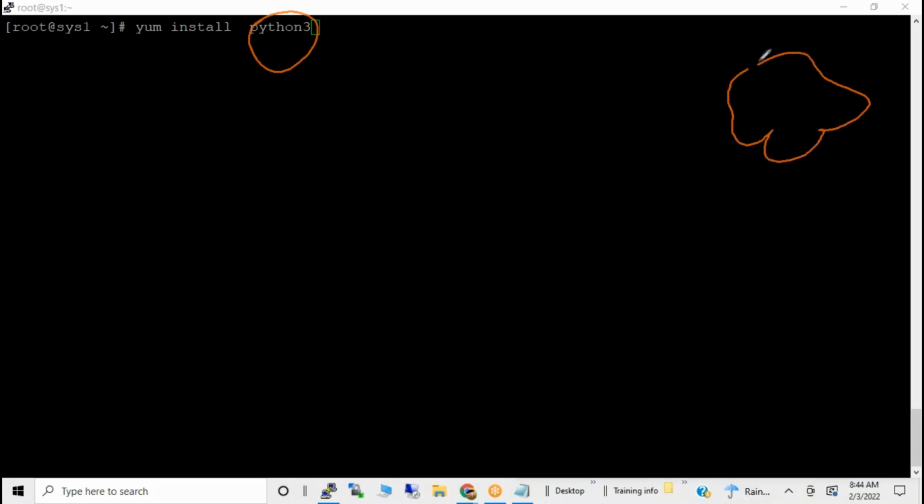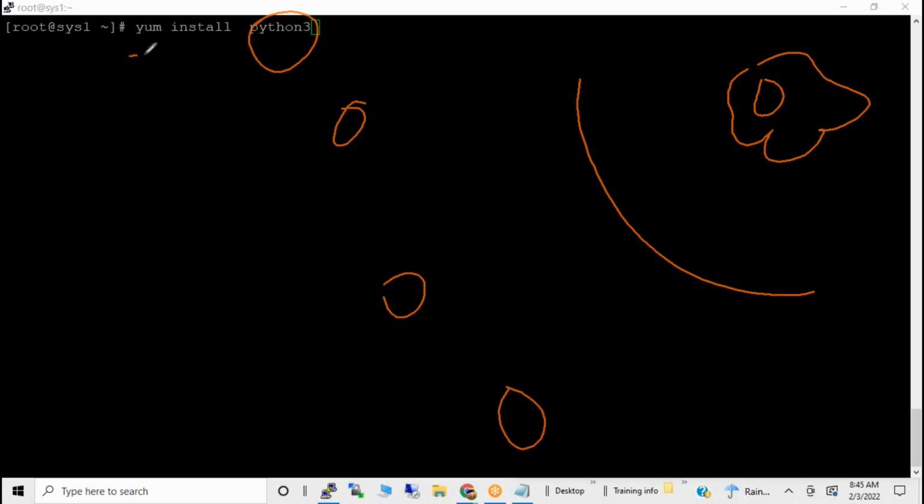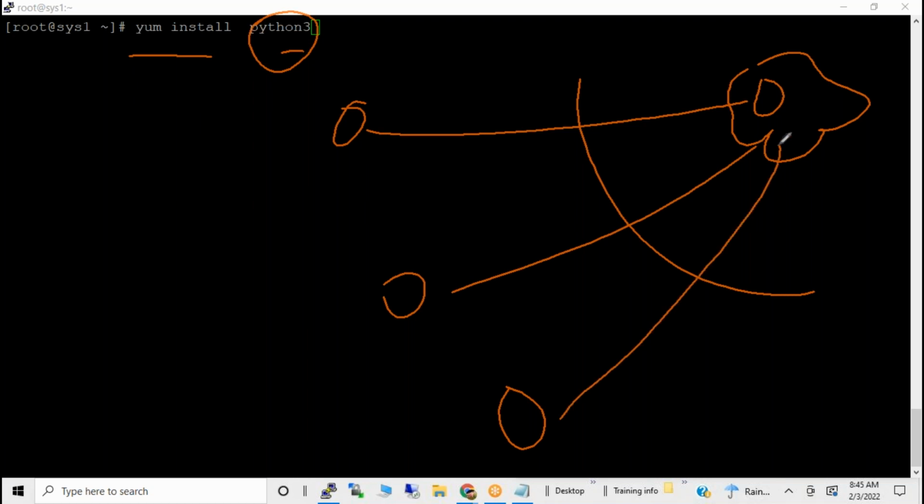Red Hat hosted it on a network somewhere, and there they created a dump of a lot of software. Anyone can install from there, I can install, and everyone installs Python and all from that location. But I don't want it from there. I want to install from the local machine itself.